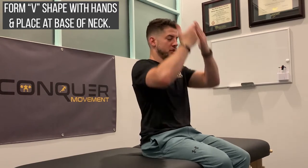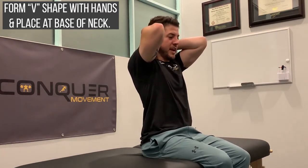This is a mobilization now to improve your extension mobility at your upper thoracic, or a region called your cervical thoracic junction, where the neck cervical spine meets your mid back thoracic spine. So you're going to place your hands in like this, fingertip, middle fingers together, almost like a V, okay? And that's going to go just at the base of your neck.